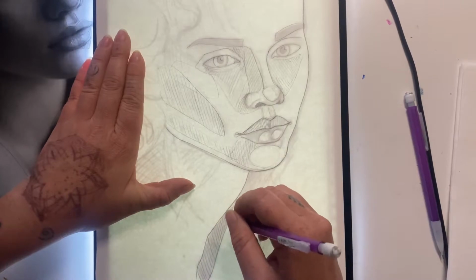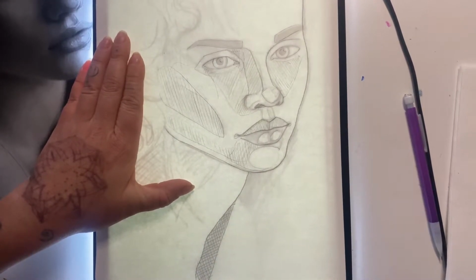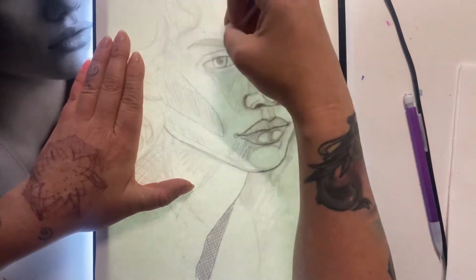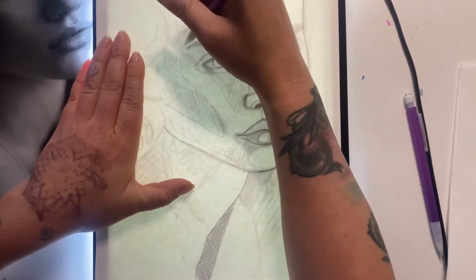Right, so we're just going through adding more shadows, adding that cross hatching that I was talking about in the deepest and darkest areas. And I know that I'm going to be making those a very heavy, very saturated amount of black paint. So I'm not too worried about making them too dark.